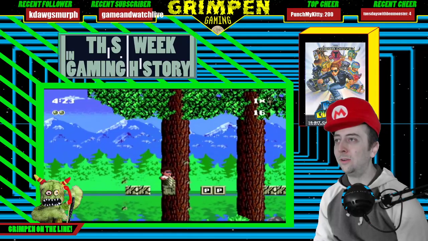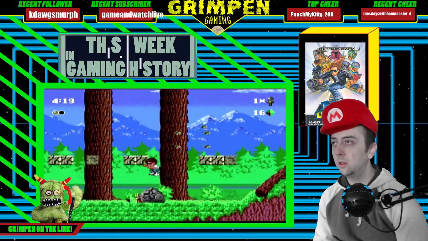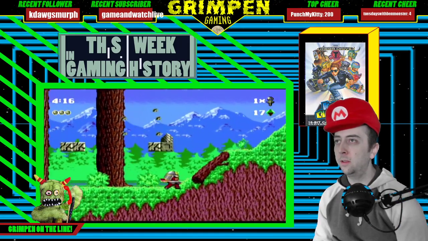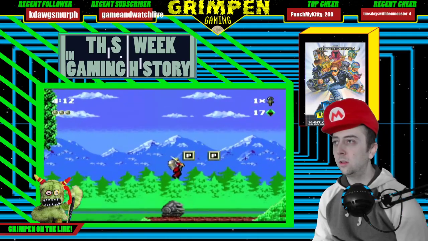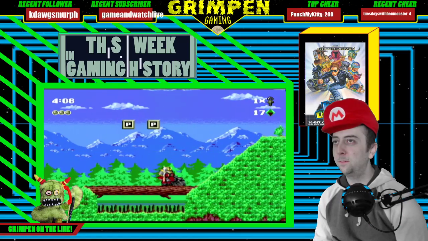Whoa! Oh, weird. There was, from the level you were just on, a way to get to the last level of the game. Oh, really? From that underground area? Yeah. I don't know about there. You have to find some prize blocks. I don't know what prize blocks are. Yeah.